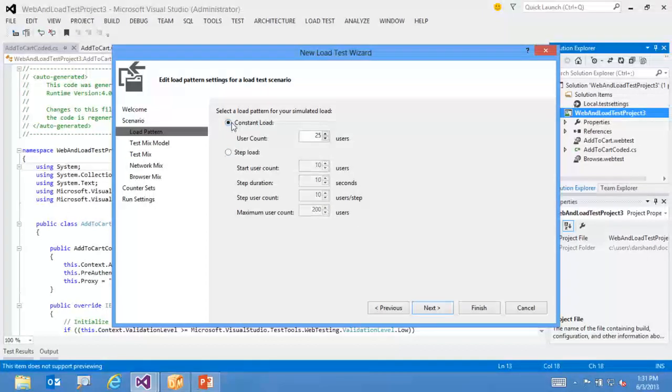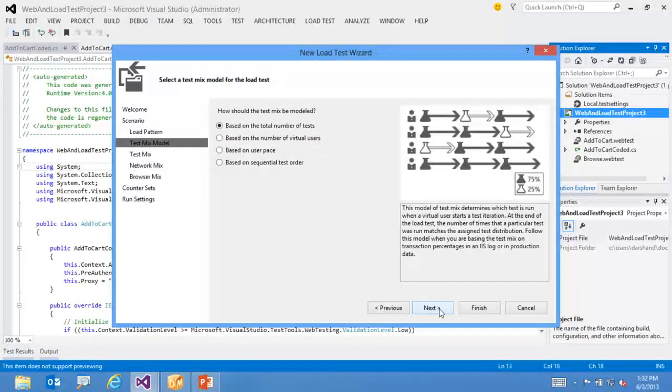In this case, just to make sure my site behaves fine, let me go ahead with a constant load pattern and select 200 concurrent virtual users. Notice that this is 200 concurrent virtual users, not a total of 200 users. So if you had, say, 10,000 users accessing your site for a matter of 4 hours, then probably there would be 200 concurrent users at any point of time, and this would be enough to simulate that.